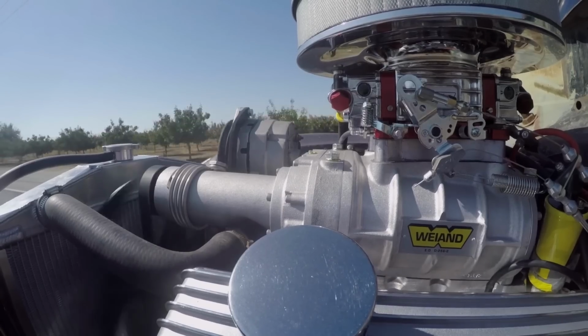Wow, it's got a broken motor mount. No. Really? Is that what that was? Did you see the engine just lay over? How could it be broken? The rubber is broken. Oh, man.